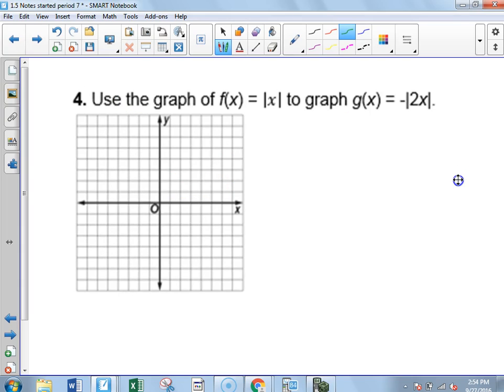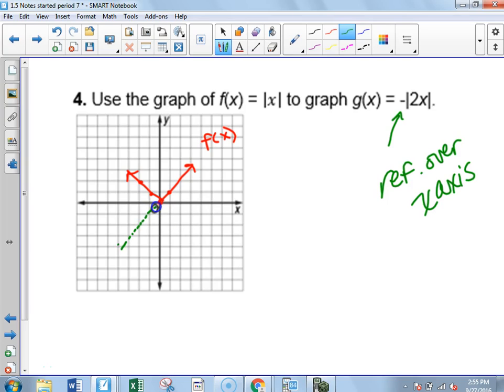All right, just saying. All right, I don't really like this question. I'm going to go kind of fast. If you plot the original absolute value, it would go through 0, 0, 1, 1, 2, 2, and negative 2, 2, and so on. I don't think I would ask this one on a test or quiz. Does anybody remember what the negative on the outside does? Yes. Reflects it over the x-axis. If that's all I did, it would look like this. Everybody okay? You don't need to draw that one necessarily, but do you understand what I'm saying? It would just flip it over.